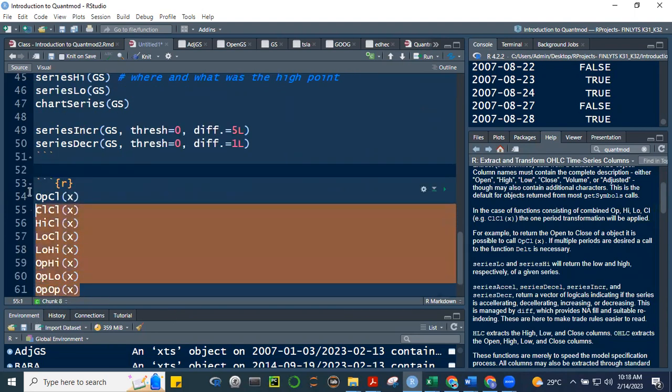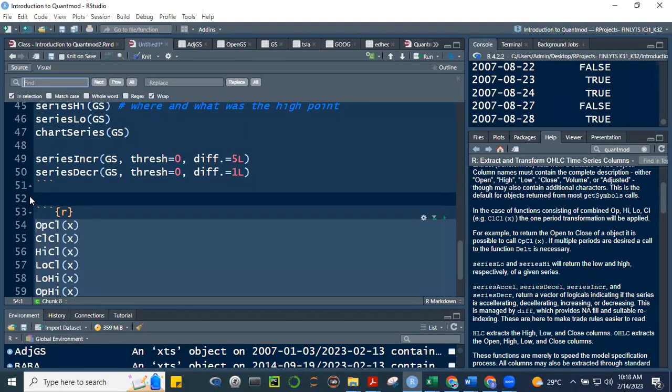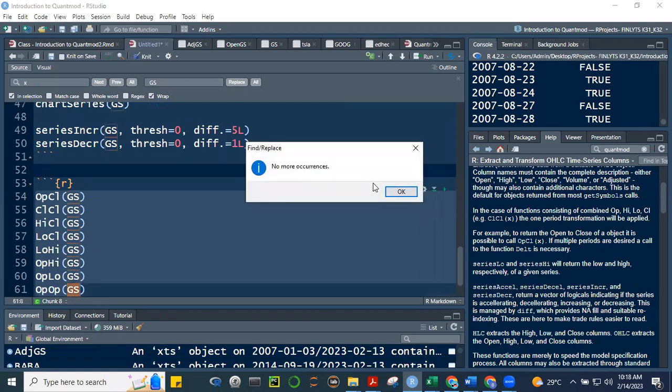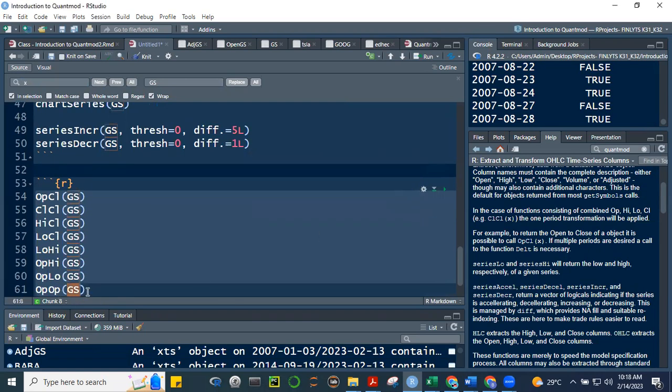And then I'm going to highlight everything here. And then control F. So that I'll replace X here by GS. Okay, para hindi ko na iisa-isa yung i-replace. No? So, yan. Una, naka-highlight si X na to. Replace. Okay, no more occurrences on GS. Alright, so hin-highlight ko lang yung cells na to, class, para mas mabilis. Okay, so what's this? Open, close, GS.